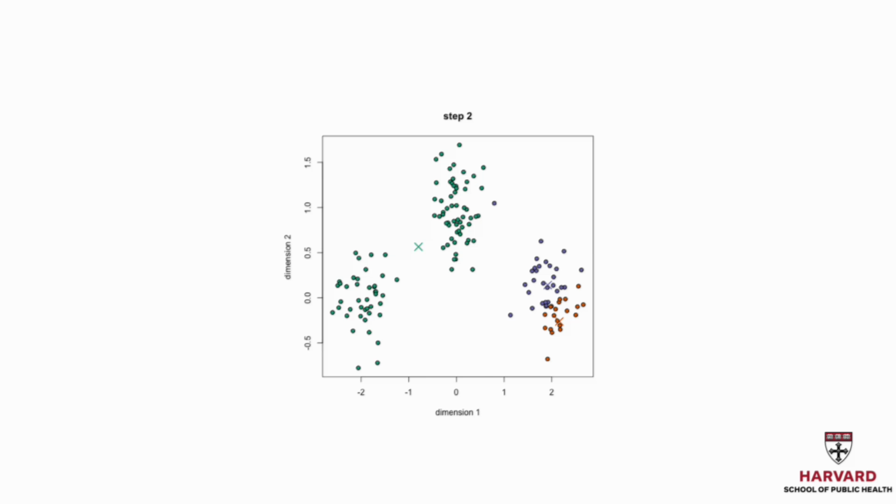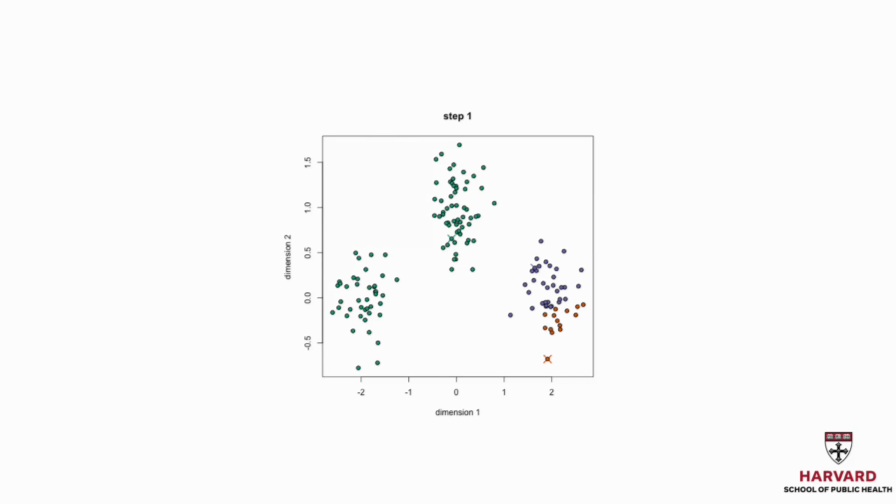Just find the x that's closest and use that color. So here's the next step. That didn't move much. We keep doing it. We keep doing it and doing it. And we see that the x's are slowly moving, and now they're getting closer to the center where we think they should be. And by the end, we have a pretty good result. So here it is again in a movie. You can see how in each step we get closer and closer to the center that we expect to be the correct answer.